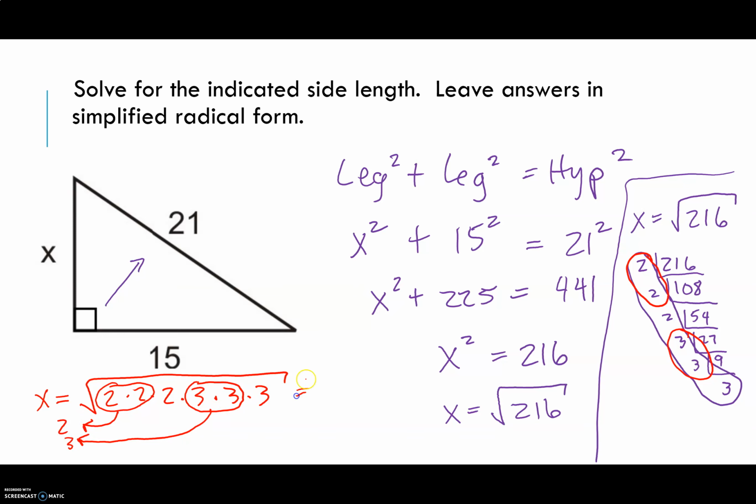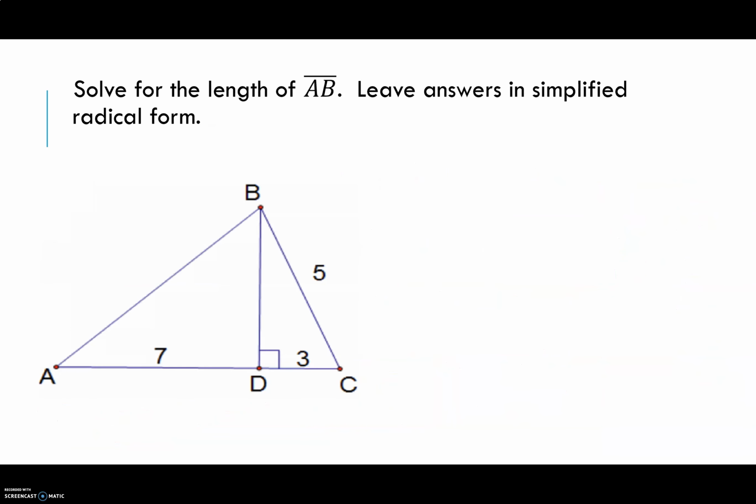And so on the outside of the square root, we now have a 2 times a 3, which is a 6. And then on the inside of the square root, we have also a 2 and a 3. And so that leaves us with a 6. The best answer to give for this, instead of typing it into the calculator and getting a decimal answer, we just simplify it and we give the answer 6 square root 6. We'll have some opportunities to see this happen again.